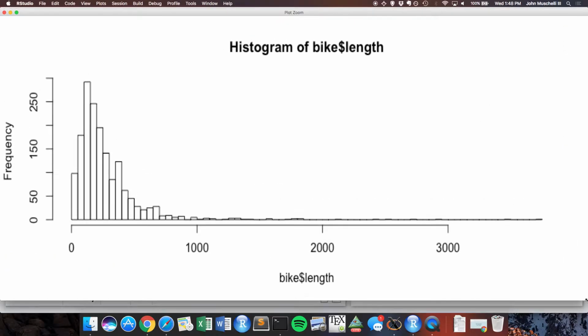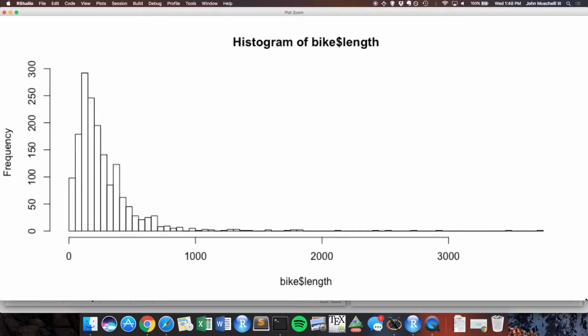So this is how it looks. It looks a little different because we have smaller bins, so it looks like a lot of them. Here's 1,000, maybe about 500, maybe about 250 on average, right? But again, we see some way in the tails. If we see something like this and we don't think this is correct, then we can do filtering based on bike length greater than 2,000, see which ones of those, and explore that data a little bit. Okay?